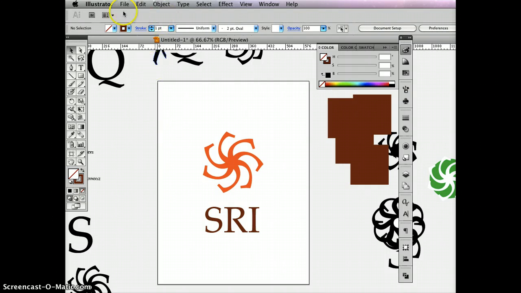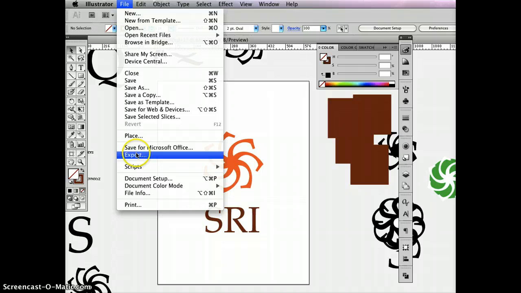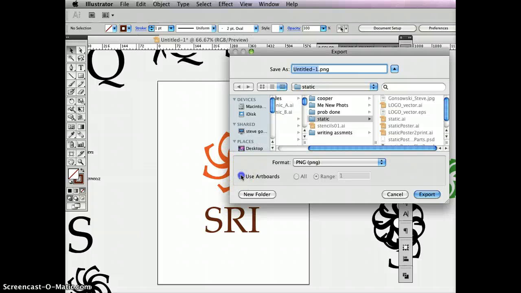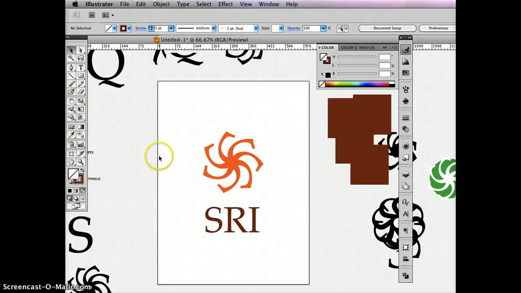Or if I do the other thing that I often have students do, which is to export these, which would be going File, Export, and then there's a little dialog box that's going to come up, and I'm going to check Use Artboards and then choose the format and where I want to save it. That way, when I deleted that extra little box that showed up, there's no chance of that showing up here on whatever we export that to.